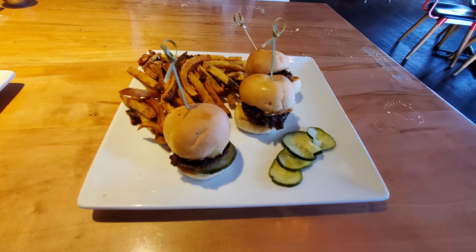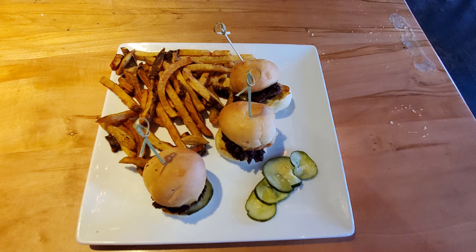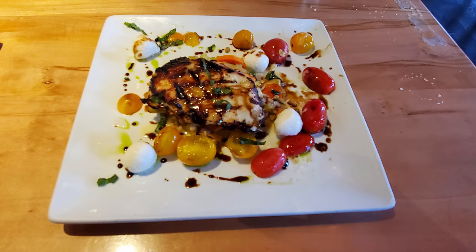France redeveloped their whole oyster industry with West Coast oysters, so if France can do it and come up with the amazing oysters that they've developed, then certainly I guess we can look forward to more of it being done everywhere. So my dining companion decided to go with the cheeseburger sliders, and they did look delicious, just like they were delicious the last time I had them here.